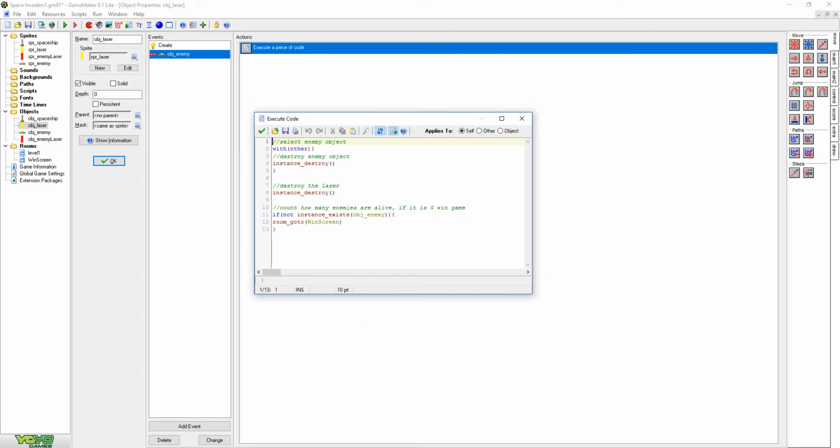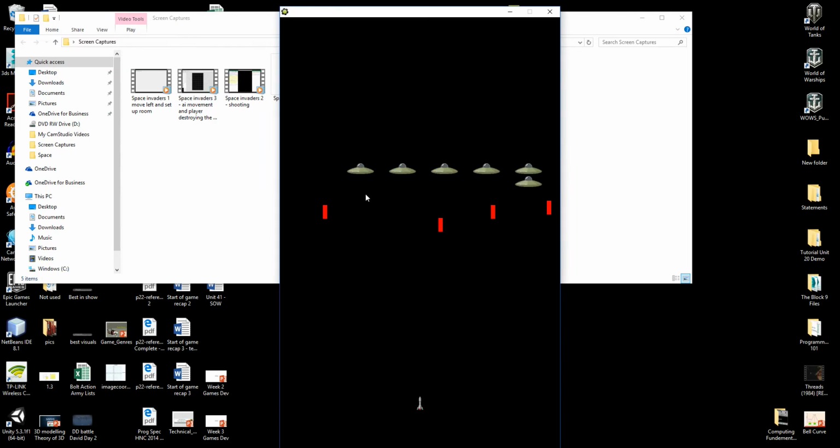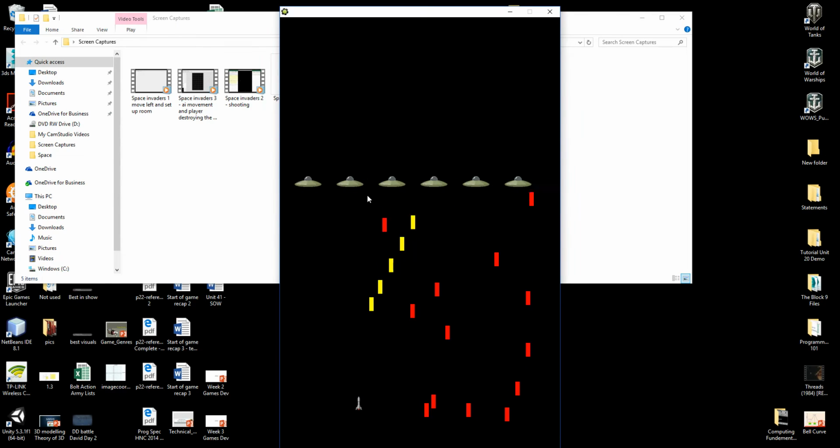So let me just explain what this bit of logic is doing here. That is the instruction that is returning either true or false, dependent on what it's looking for. So if instance exists enemy, if there are instances of enemy still alive, do this. Not swaps it around if there aren't enemies on screen. For people that might be familiar with computer science, you can replace that with an exclamation mark, which does the same thing, which refers to not. Let's just make sure that is the case, but not works fine.